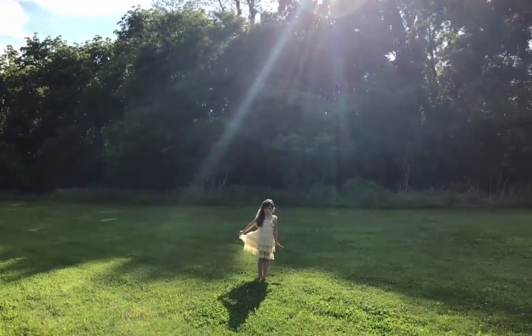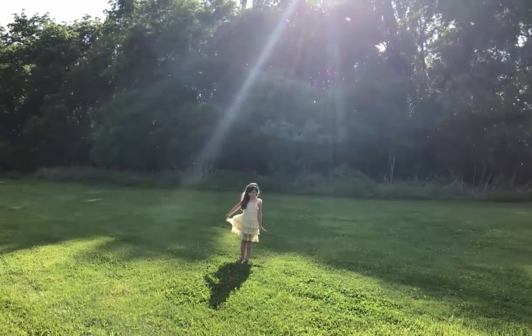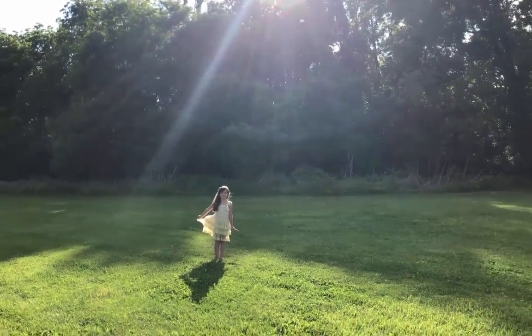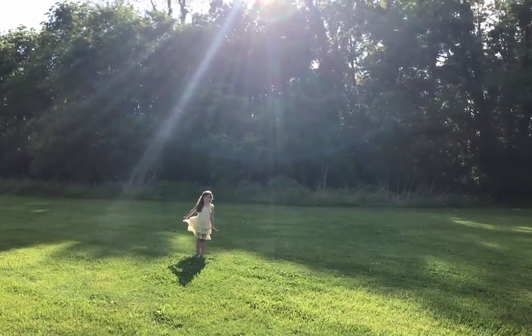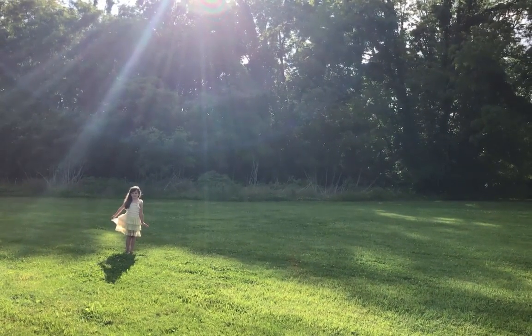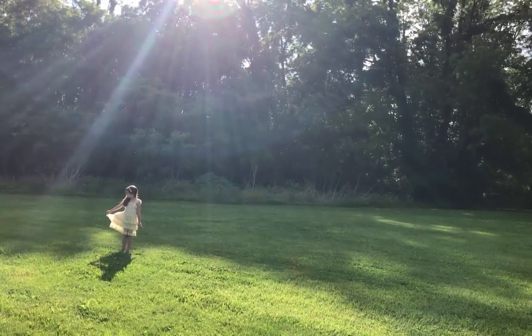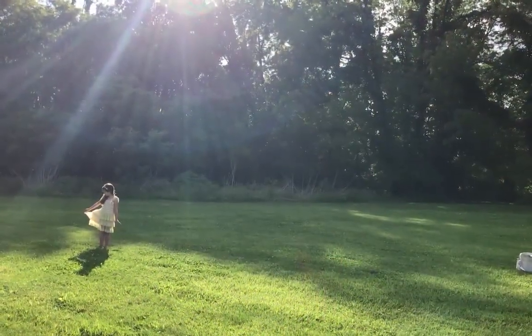Now I've moved her just to the edge of the shade and sun — the line of shade and sun in front of those trees. You can see that now she's got some light behind her. Look right here — good job. What we end up with is some really pretty rim light. Normally I'd be taking shots from other angles, but I've got my phone on top of my camera. Look at your hand where you're holding that dress, Nora — oh wow, is your dress beautiful! Stay right there, that's really pretty, good job.